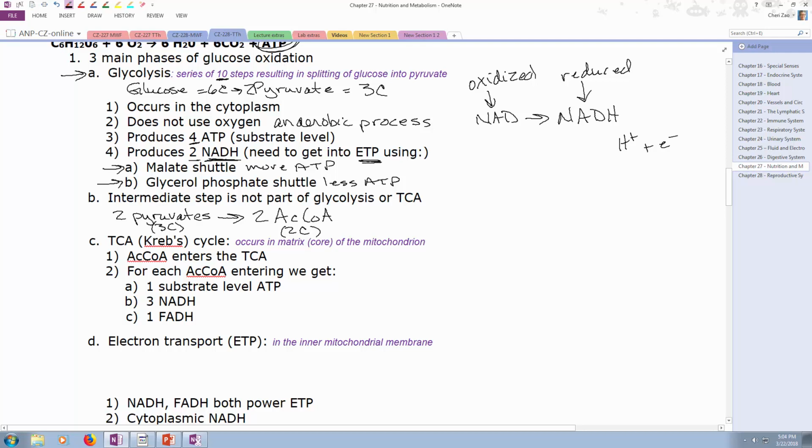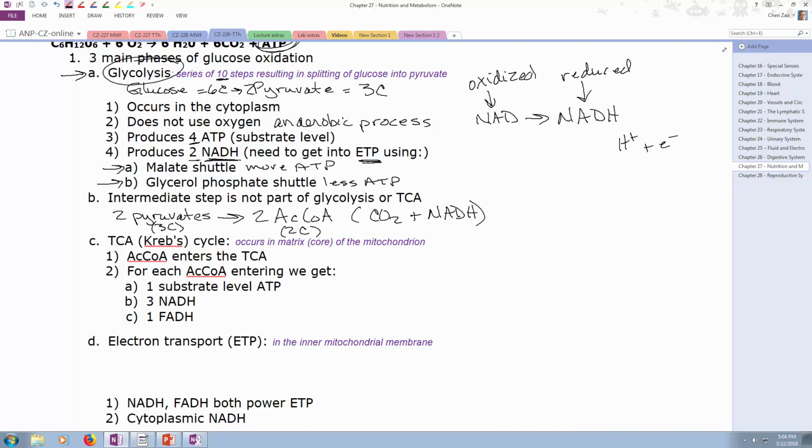In order to do this, we will have some byproducts. We'll have some carbon dioxide and we'll have some NADH. This step is actually a transition step from our pyruvate into our mitochondria. And so this NADH actually ends up in the mitochondria, and we don't need to actually have a shuttle. The only time we need a shuttle is for the NADH produced by glycolysis.